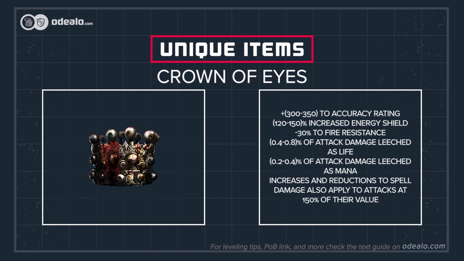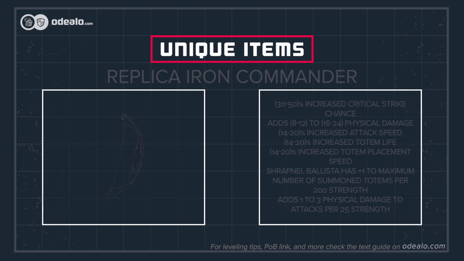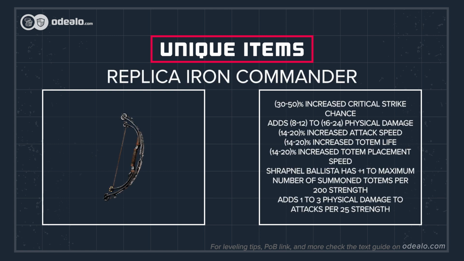Crown of Eyes is a massive upgrade. The spell damage gained from Ironwool will be once again transformed into attack damage at 150% of its value. Replica Iron Commander is the key to this build.